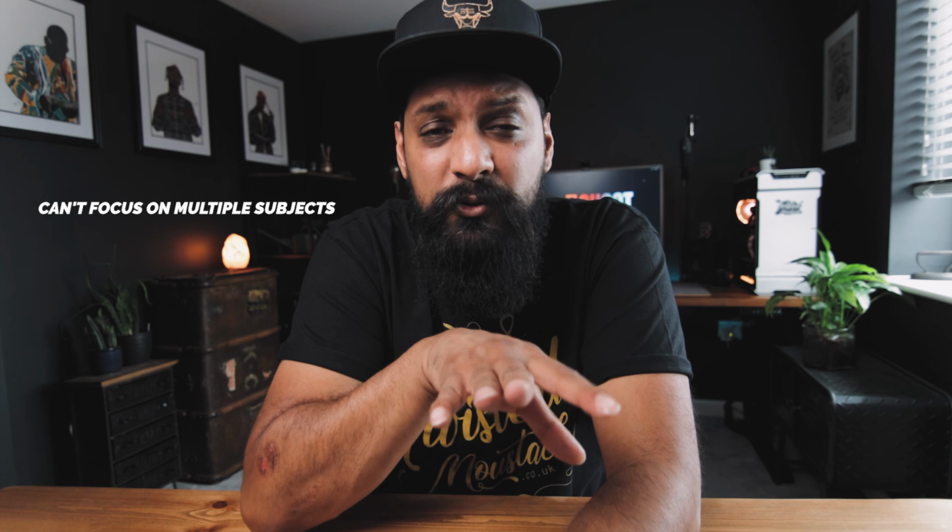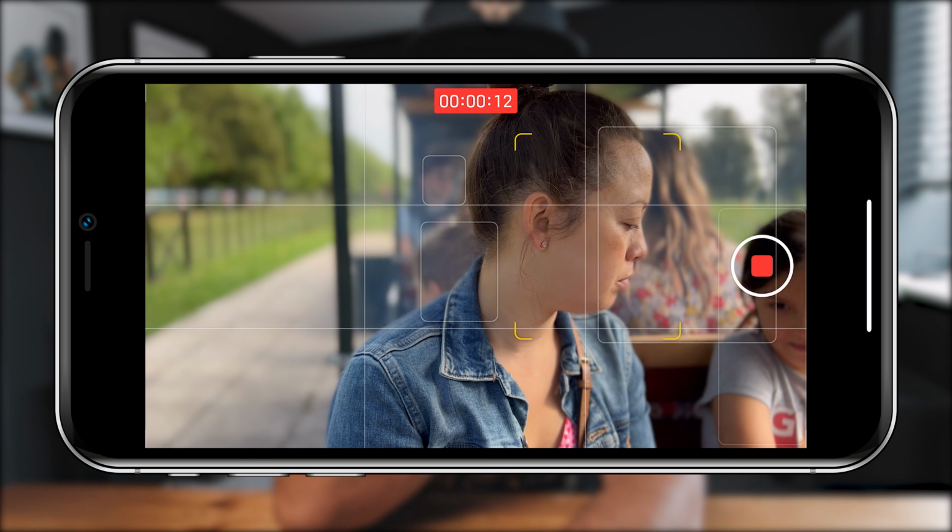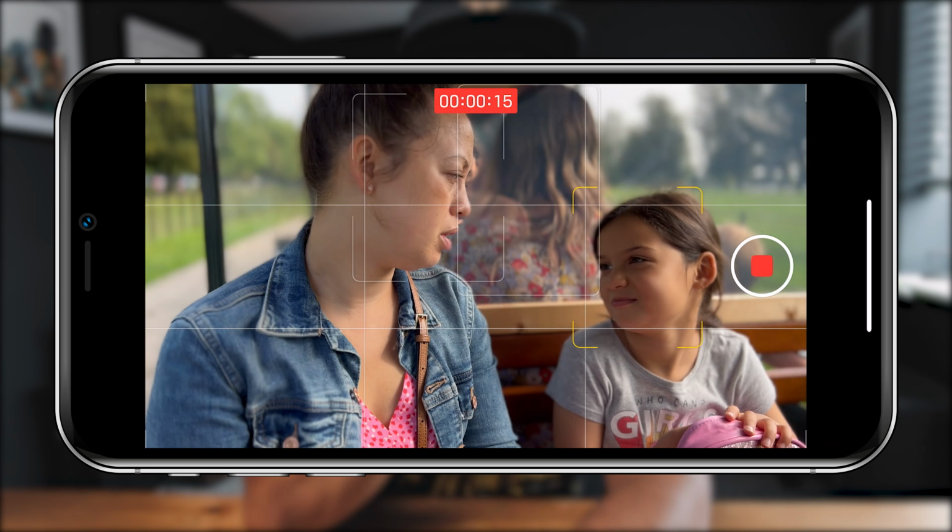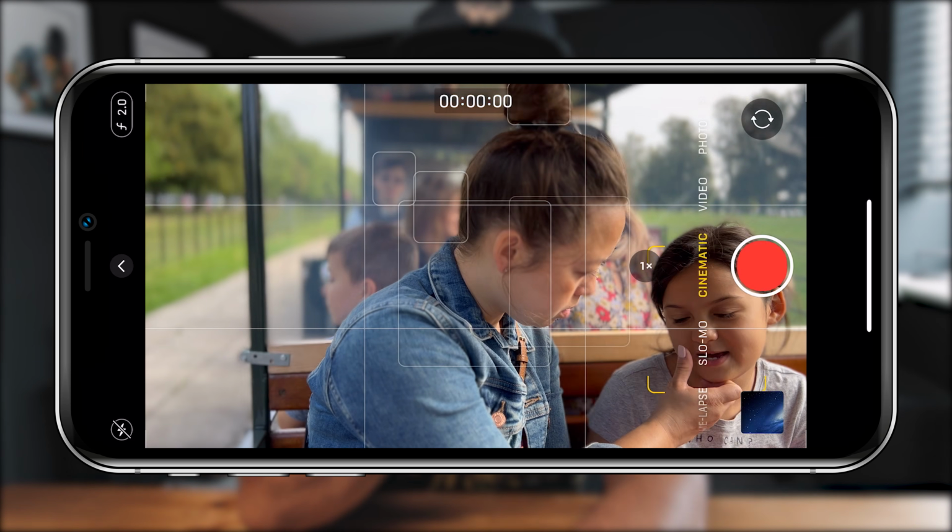Those issues are important, but I think the biggest problem for me, and something that's just holding me back from really falling in love with this, is the fact that you can't focus on multiple subjects at once. I noticed on a few occasions where it was tracking two people together, but it was only focused on one person's face. At this point, I couldn't focus both people in that same shot. I had to reduce the blur in order to sharpen up the image, and I think it's not a massive deal, and you could probably get away with it by maybe on those shots just removing that depth of field, but it might be something that Apple might fix in future updates, so fingers crossed on that one.